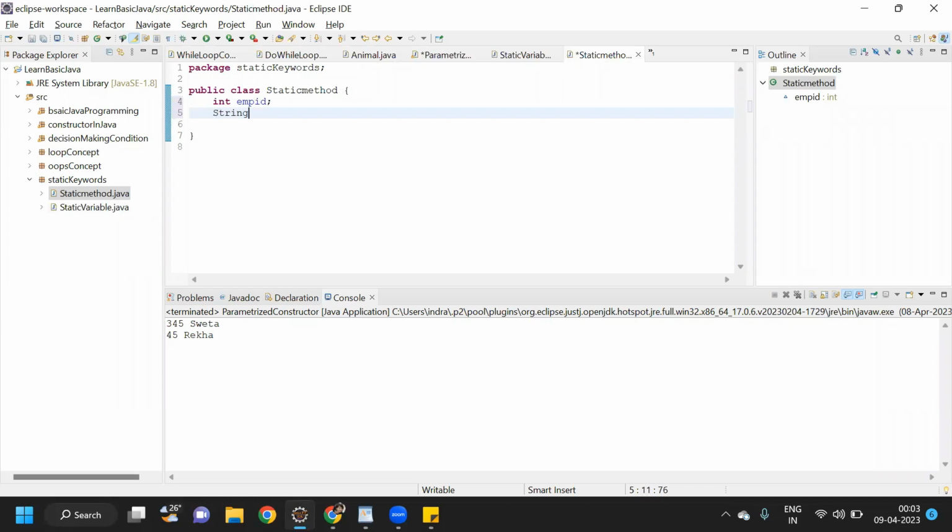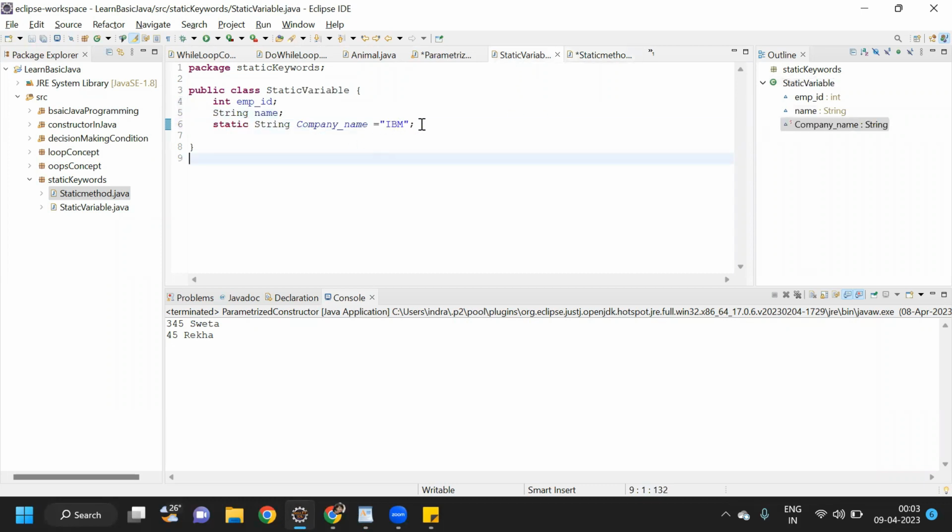So name will be string, and we can use the same company name. We can copy it from here. This is a static data member. Now we can create one static method. Static void, and the name of the method is change.